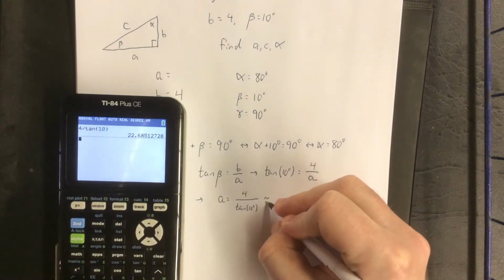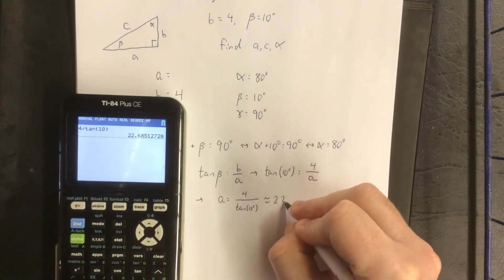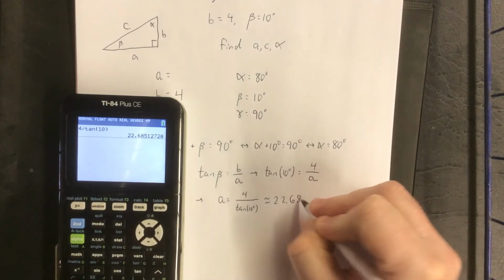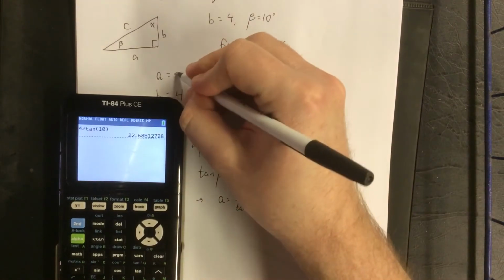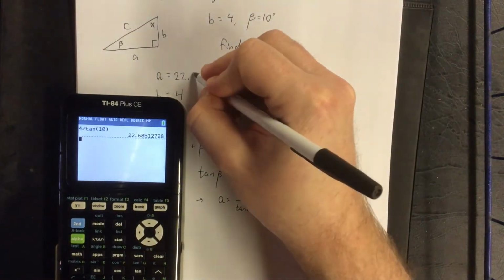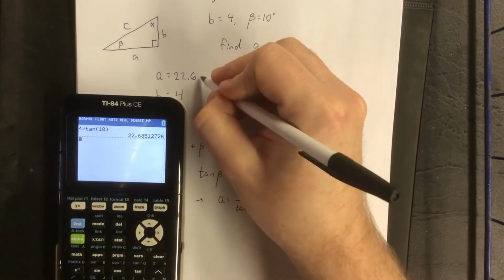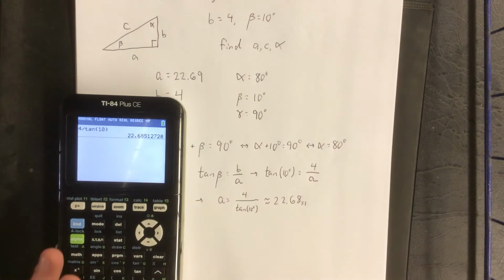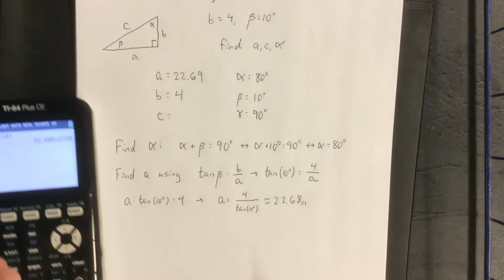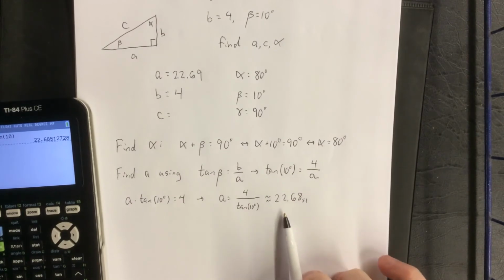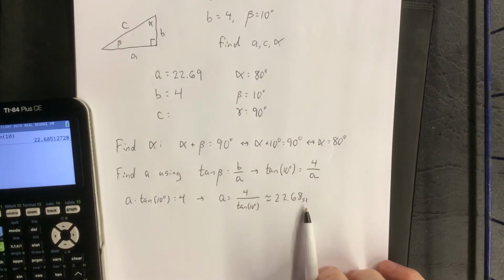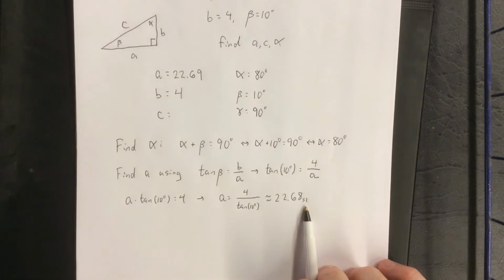So if we want to approximate our answer, that'll be about 22.68, and I'm going to put an insignificant 51 after that. So for example, if a final answer says to round to the second decimal place, we would say that this is 22.69. After the 8 is a 5, so we would round that up to 9. Now, if I need to reuse A in another calculation, I really don't want to use the rounded answer, so that's why I carry a couple extra decimal places in case I have to reuse it.